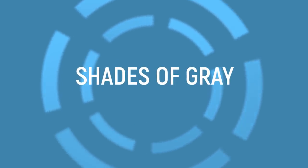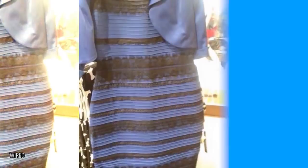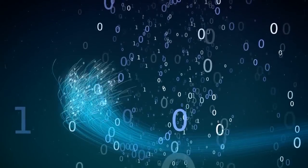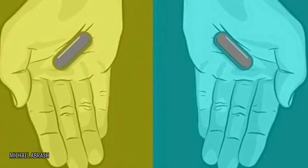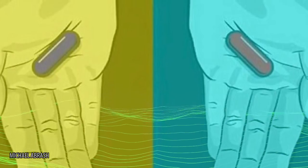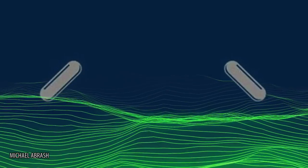Shades of Gray. If Morpheus offered you these two pills, which one would you take — the red one or the blue one? Or do both of those pills look gray to you? Similarly to the dress illusion, the secret lies in how our brains interpret the data our eyes are sending. It was created by Michael Abrash, a scientist who specializes in virtual reality, as a homage to The Matrix to explain how our brains perceive colors differently. Our eyes can only see so many colors and transfer that limited data to our brains. If you saw the pills as red and blue, your brain interpreted the data simply; if your brain saw the true gray color, it was working overtime.